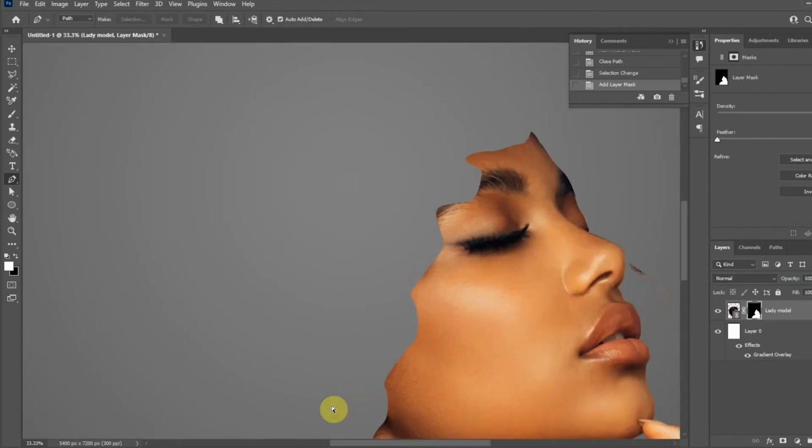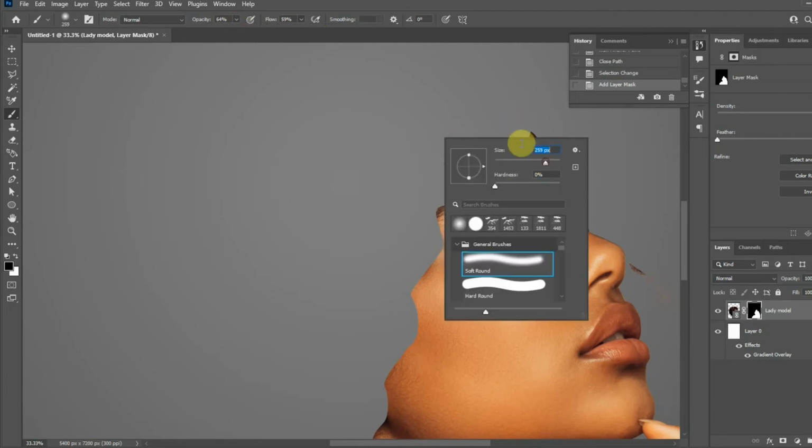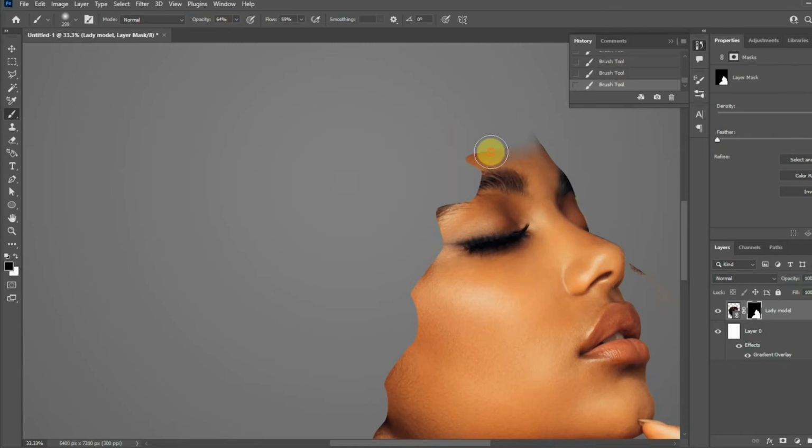Next thing I want to do is to create soft edges around my subject. I'll do that by activating my brush tool, reducing the opacity and flow, and clicking around the subject to get the soft edges. I keep the soft edge around the subject to make a blend. I know right now it feels like it doesn't make any sense, but once I bring the tree in, you're gonna understand. So just be patient, wait till the very end.